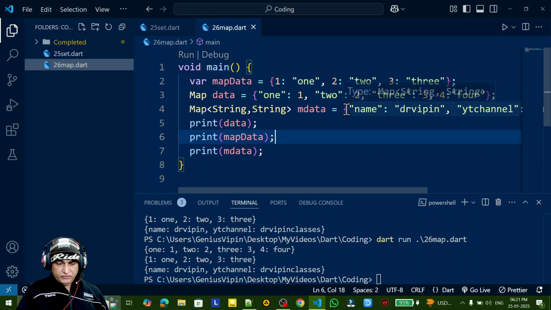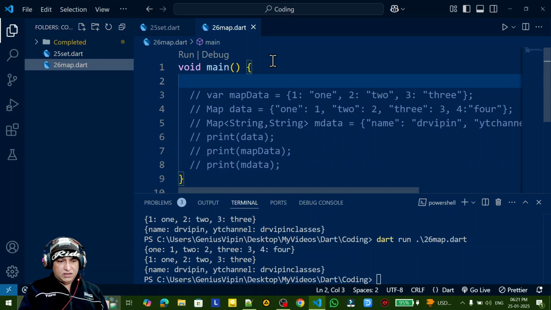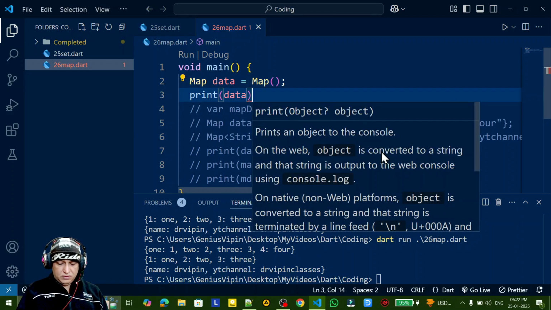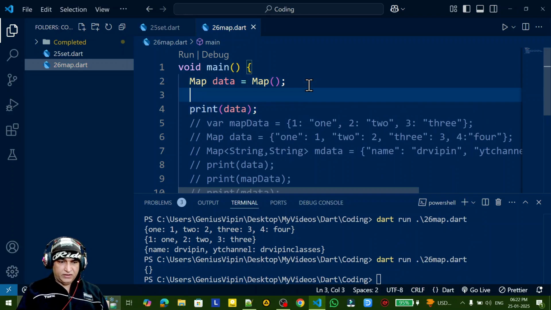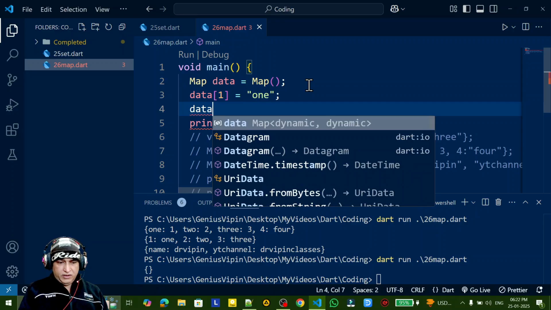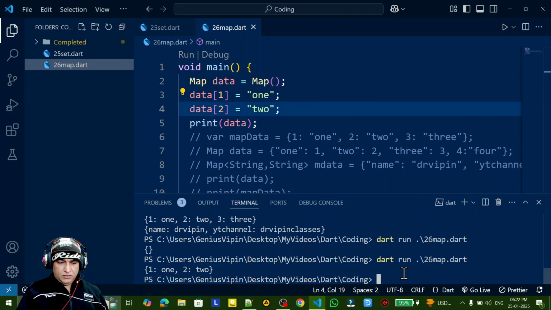Now in place of this you can create, I make it all comment. I do one more thing, you can create map like this also. I say map data equal to, I say map, you see, so that would be integer one, empty one. So I run it and you will see that it's empty. Now you can add the value. So I say data and here I say add the 1. I want 1 like this. Then data at 2. I want to add 2 like this. Run it. You see it's working.